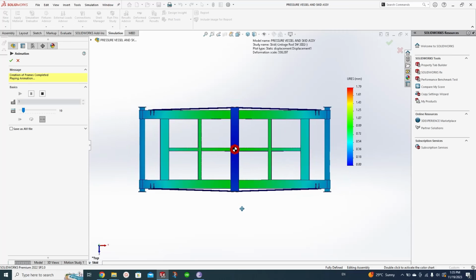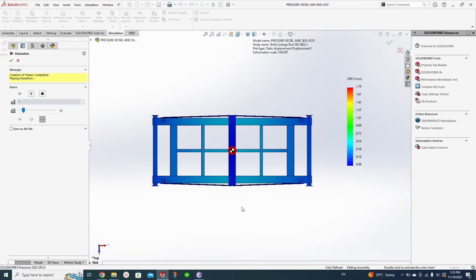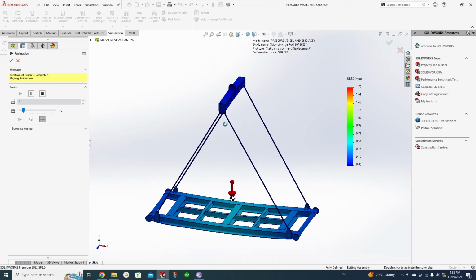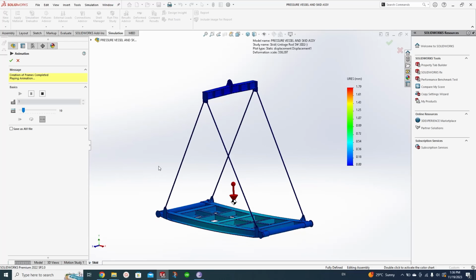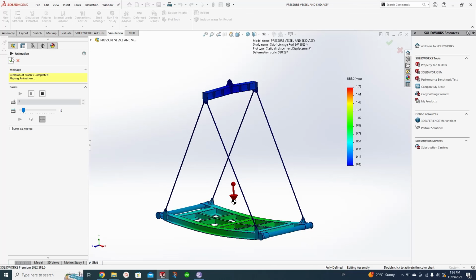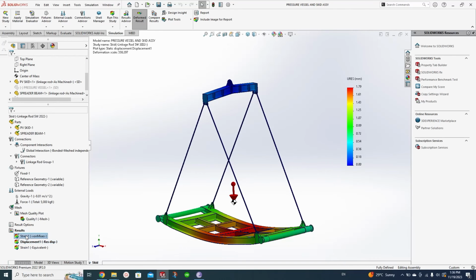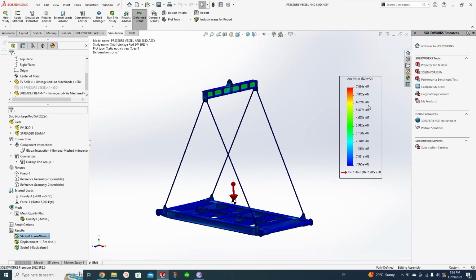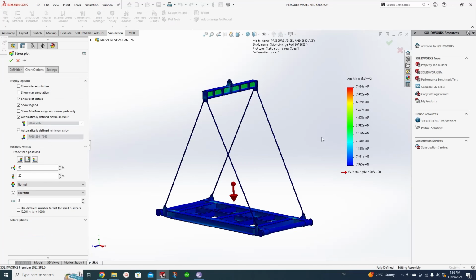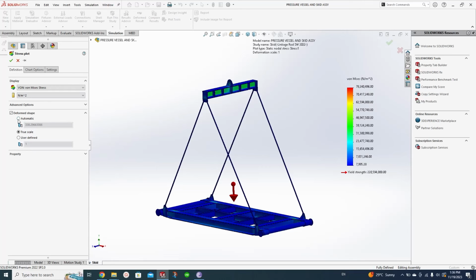All right. So here you see, by just controlling the movement in the X direction and the Z direction, I just got the result in the Y direction, right? And let's see also the stress. Double click on this chart, go to the floating. Let's do automatic.